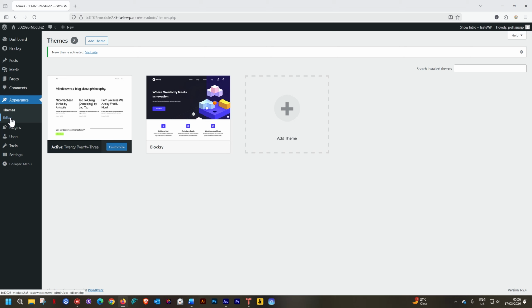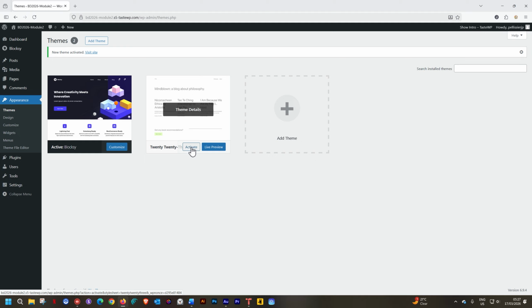So the easiest way to make sure that you have a menu option here under Appearance is to use a theme that brings in the menu. And that means you bring in your favorite theme, make sure it is lightweight. You can even use, what is that theme called from Elementor, Hello. That's a great one. Just make sure that you will know how to create a menu. I'll also show you again how to create a menu in this video. Go back to Blocksy and click on Activate. Now with this, we set up the site quickly.